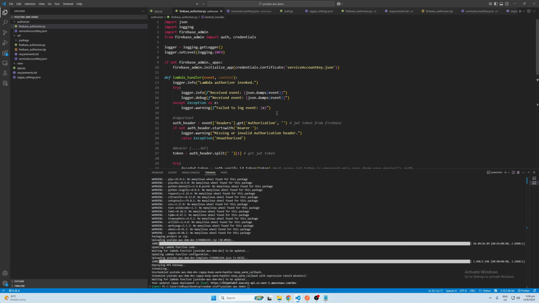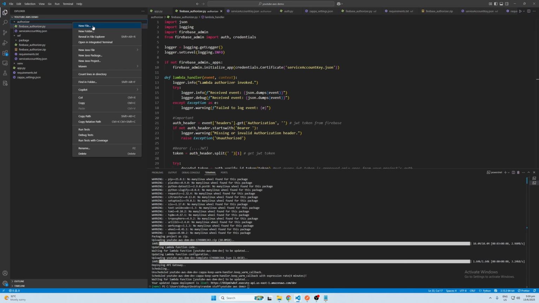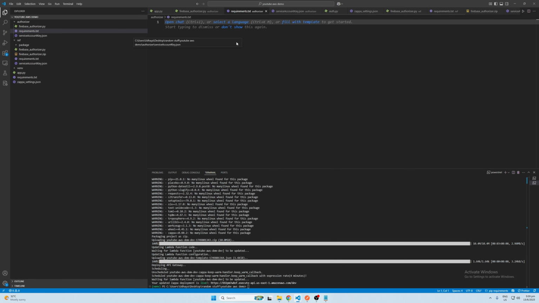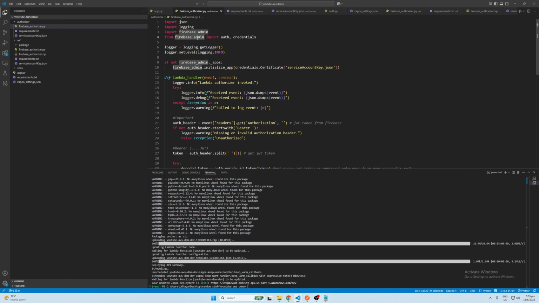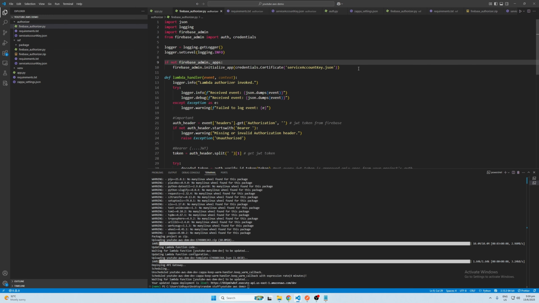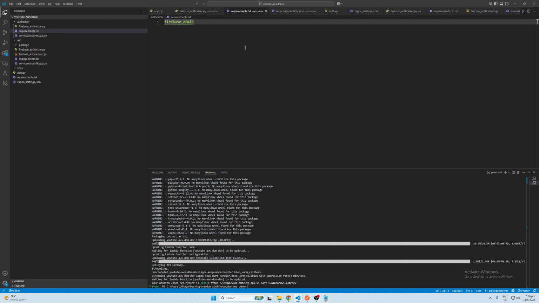So it's quite simple. So next things first, we want to set up the Lambda function. So we're going to package everything in one folder. Before we get started, create a requirements.txt and add firebase-admin, because that's the only module that has to be installed, and it's not installed in Lambda, so we have to make sure that it's packaged with the Lambda, so it actually has these things to use. Okay, that's the only dependency left, and now we want to pip install it.